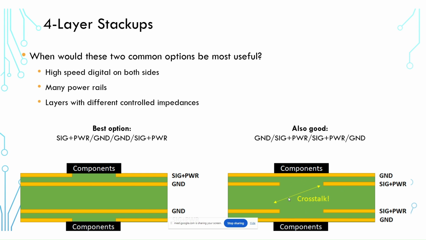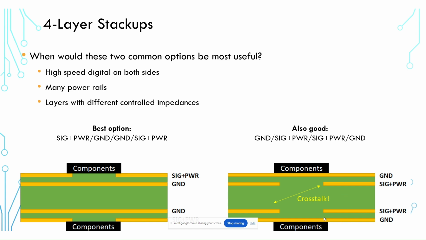So as I mentioned here, there is the potential for crosstalk between these layers when you are using the stackup here on the right. Now, the stackup here on the right is very nice because it shields you from external radiation just as effectively as the stackup on the left. However, there's no shielding between the layers. Really, the shielding between the layers is only accomplished by coupling directly to the ground plane on the next layer.